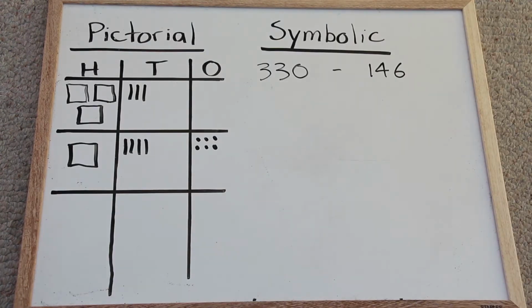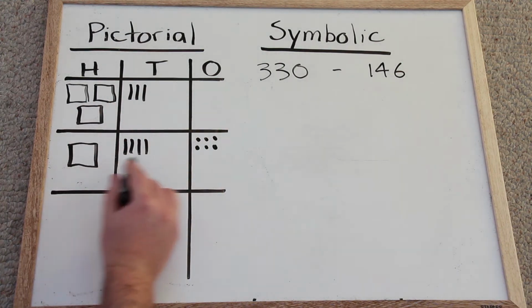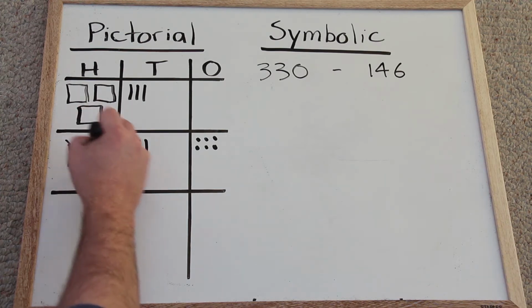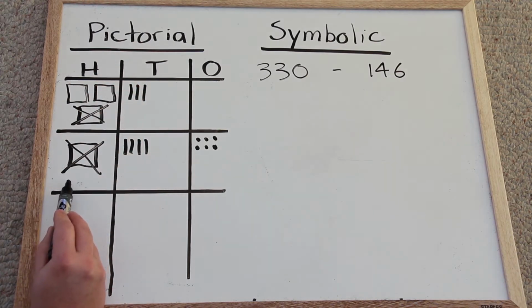We can also solve this equation pictorially. I've set up the pictorial representation similar to how we showed it concretely with the base 10 blocks. So we have 330 in the minuend and 146 in the subtrahend position. Now we can just start matching and crossing out and making trades as necessary. So again, let's start in the hundreds position and match and cross out. There's nothing left in the hundreds position of our subtrahend.